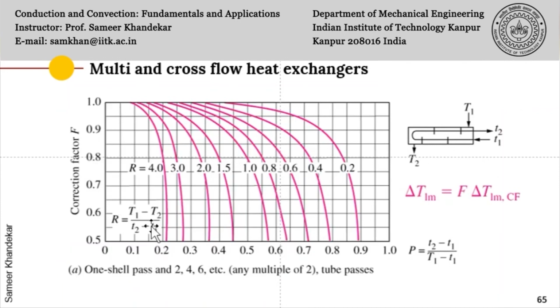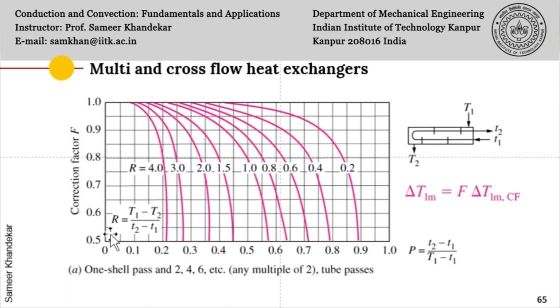So this is one such example here. You can see the heat exchanger, the small t1 and t2 are the tube side, the capital T1 and T2 are the shell side, and it is a 1 shell pass and 2, 4, 6, etc., any multiples of tube passes. So these tube passes can be more depending on the geometry and the availability of size and things like that, whatever is the heat exchanger design.